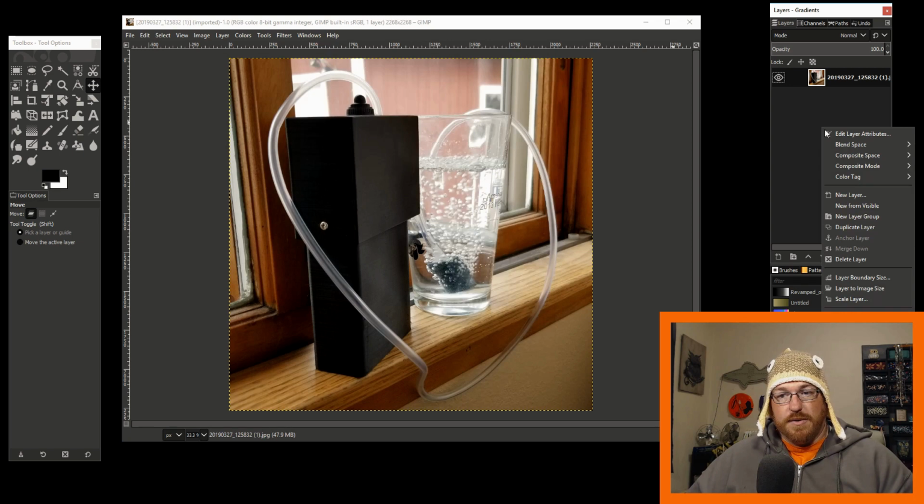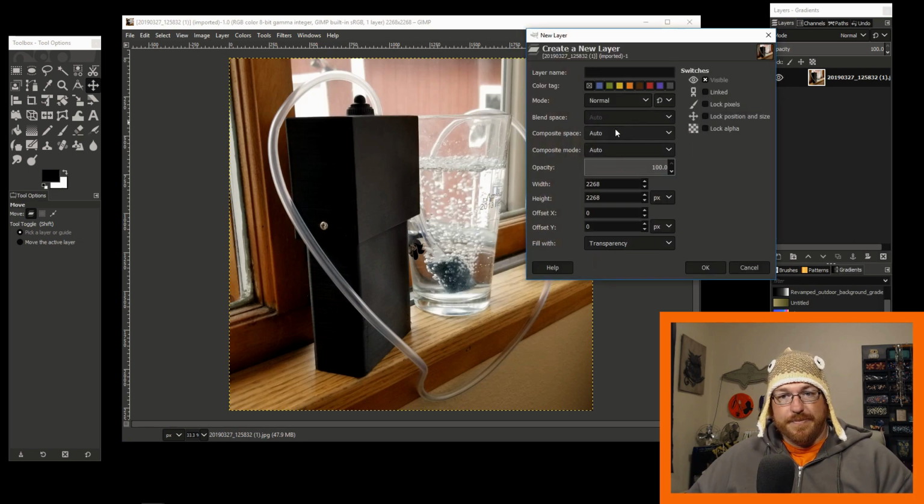So I'm going to do a new layer. I'm going to keep everything the same: the same width and the same height. This is in pixels. If you're curious about how to modify it for 3D printing, you can also switch it to millimeters and it should convert for you after you save it as a PNG. It should keep that. But we're just going to keep it in pixels for now. I guess we can move it to millimeters. So it's 192 square, essentially.